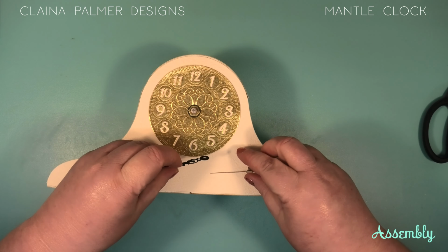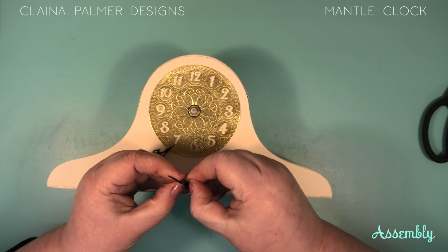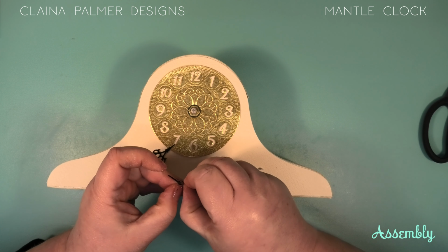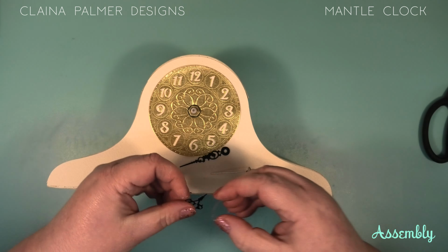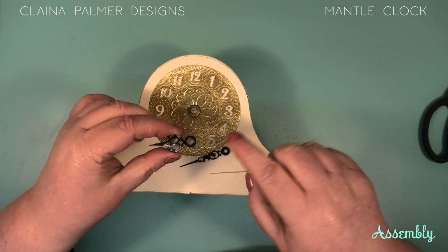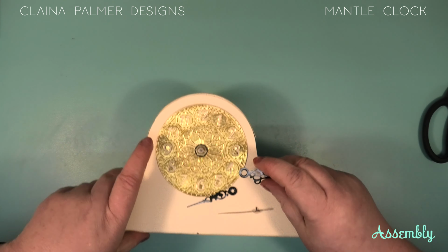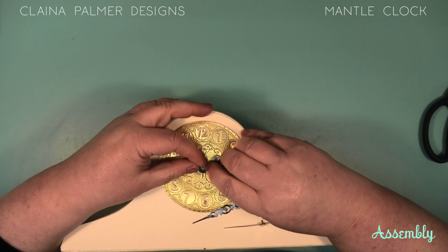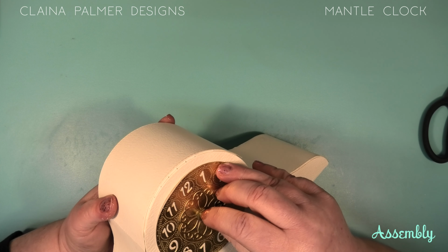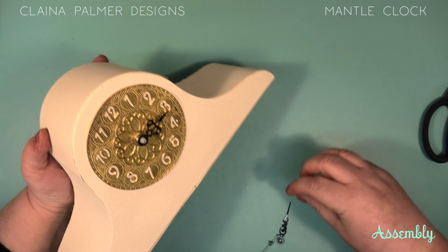Okay, then you just need to pop the hands on. So your hands have got a little protective coating on them, so you can take that off. It's just a little see-through coating. Okay, now you'll see that the circles are different sizes and it's meant to be like that. So the hour hand goes on first because that's the largest one, and you can support it inside because you'll need to push down. So that one goes on first, and you just push it on and it will grip.